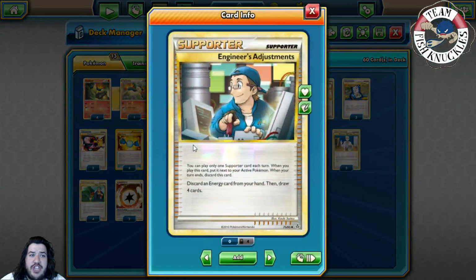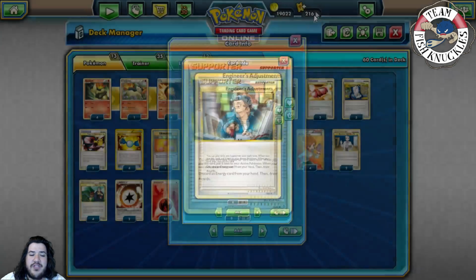2 Energy Nearby Adjustments. Discard an energy card from your hand, then draw 4 cards. Now, this is any energy. This can be the Rescue or a Fire Energy, which is fantastic.